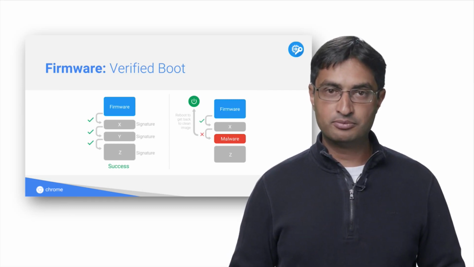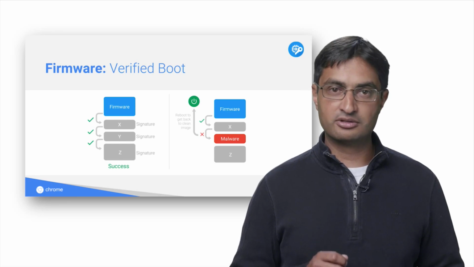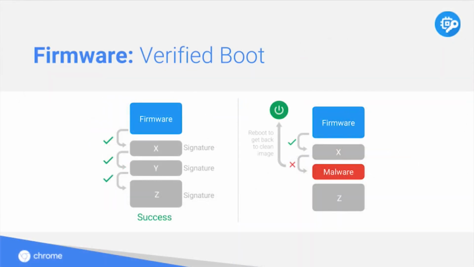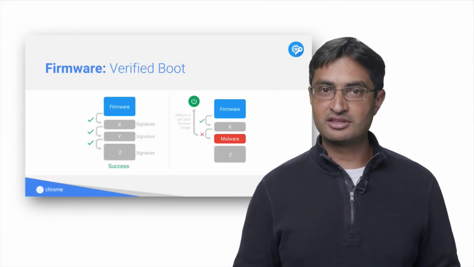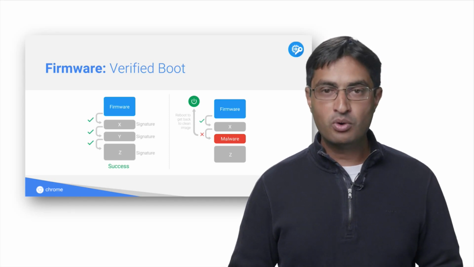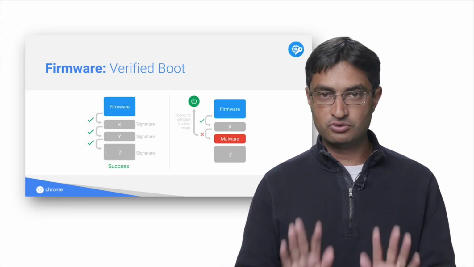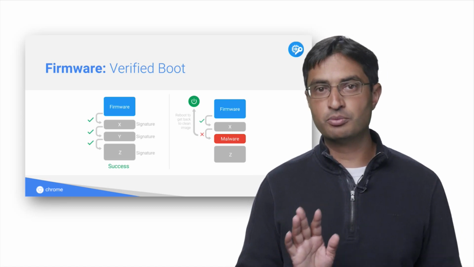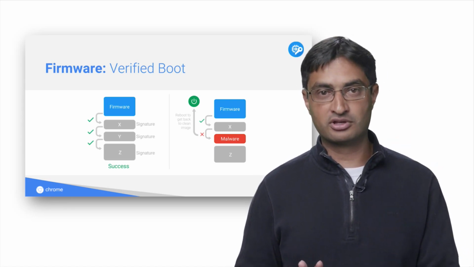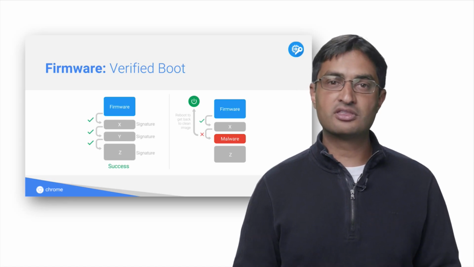We have a technique called verified boot that ensures that the device is going to be secure every time you boot it. We know the signature of each part of the operating system, and when we boot up the device, we check the signature of each part of the operating system and only let it go through if we're able to verify the success of that signature. If we hit malware at any point in time, or we see something that's not expected, we stop the boot process. One unique thing that we do is we keep two copies of the operating system on the device. If we detect an issue with one of the copies, we'll back up immediately to the last best known copy of the operating system and make sure that the user is protected instantly.